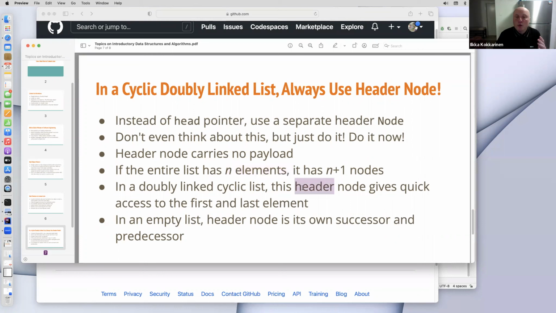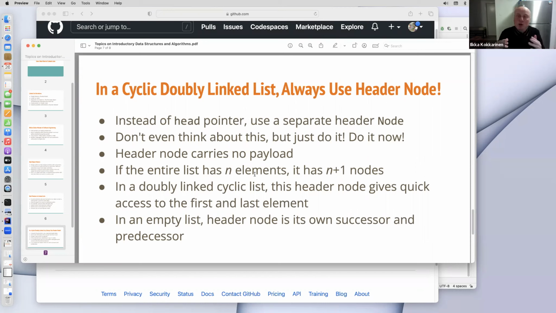Now, once you have access to this header node in the list object, you can follow the next and the prev pointers to get to the first and the last node in the cycle. Obvious question: we create the linked list, what if it's empty to begin with? No problem. The header node's next and prev pointers, which normally point to the next and the previous node in the chain, instead give the header node a kind of self hug for comfort. The next pointer points to itself, and the prev pointer points to itself. So then you can have an empty list.